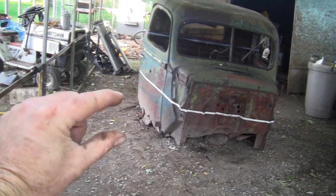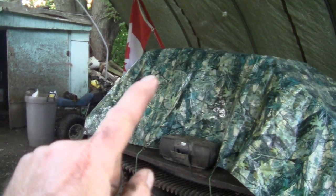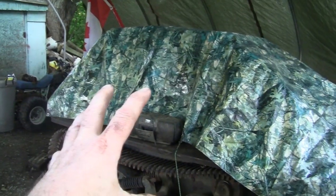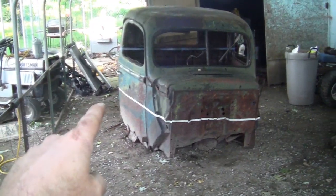I'm going to add a couple more inches to the bottom of that, just to make sure I got enough clearance. I decided, if I'm going to use this, I'm going to make a new roll cage. I'm going to save this. I'm not going to chop it up just in case I don't like this. That means I can put this back on at any time. Maybe I'll make that come off with a set of pins or something. Then I can put this roll cage back on. Never know, but I need to cut this down first.